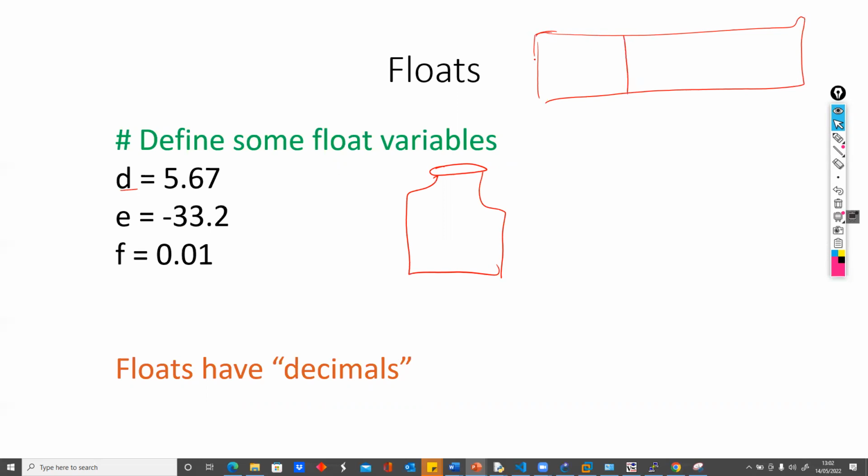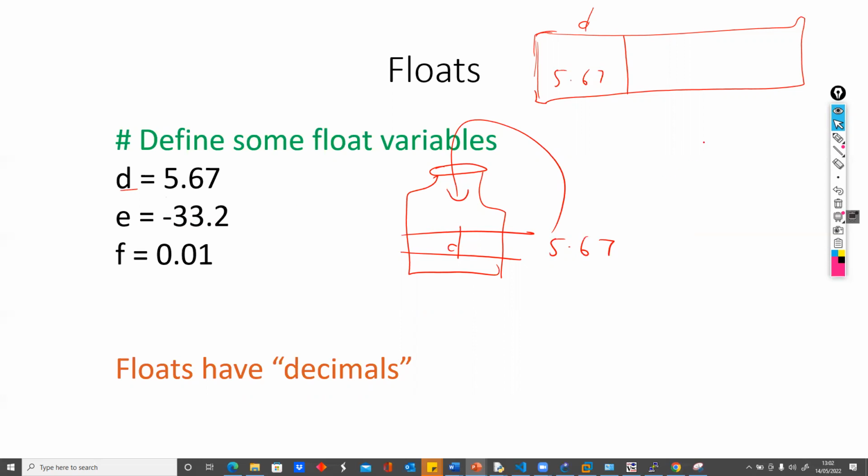Mostly integers are smaller in size than floats in terms of the allocation of space in memory, but don't worry about that. We call this one D, and the value is 5.67.